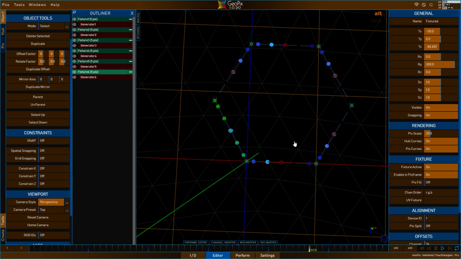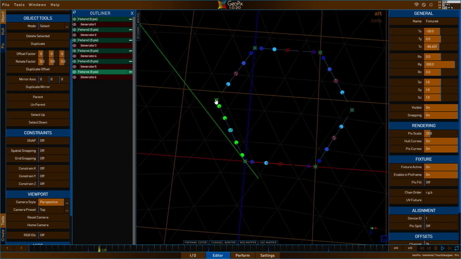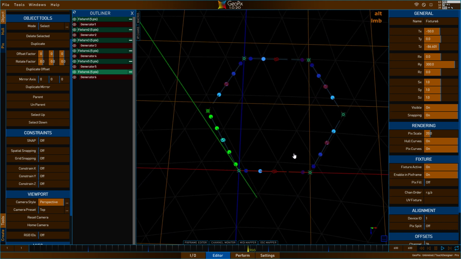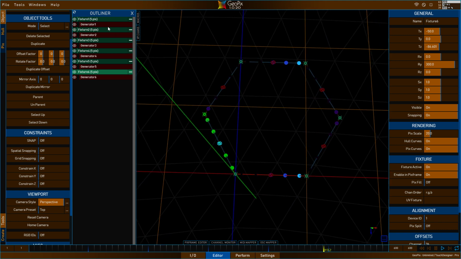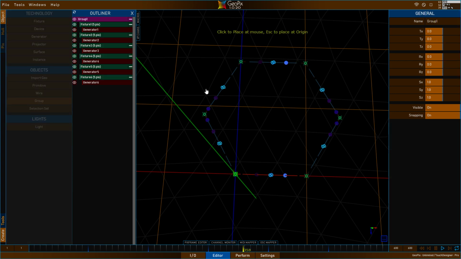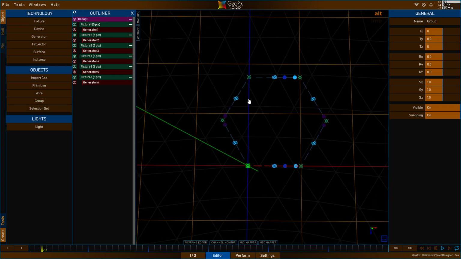Depending on how you're duplicating this and using this, you might want your anchor point to be here at the corner, you might want it to be at the side, you might want it to be at the bottom. It may just be anywhere, really. Hexagons are quite versatile. So let's go ahead and grab all of these, and then I'm going to go to create, and we're going to make a group. And with that group made, everything's parented to it, we can start positioning this to center it up.